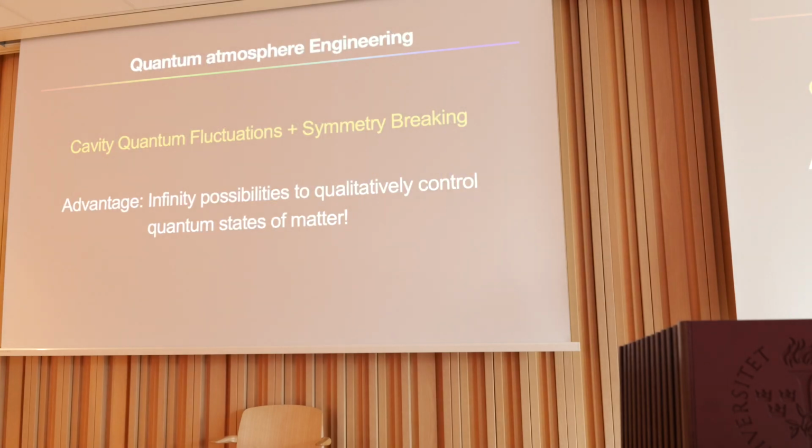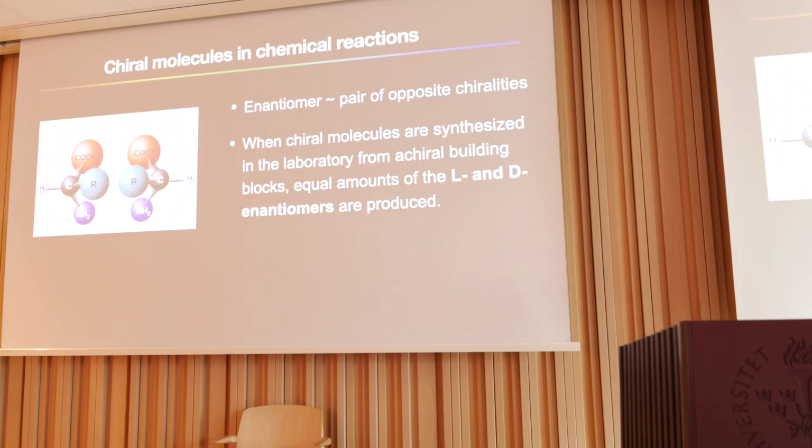But all of the previous work didn't focus on, or even mention, symmetry breaking. As I'm from the condensate community, I know how important symmetry breaking is. From what I studied about the Casimir effect, symmetry breaking is very important. So to integrate cavity quantum fluctuations with symmetry breaking, we can do a lot of things.